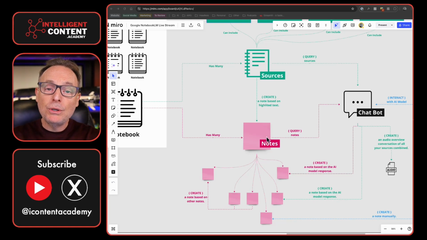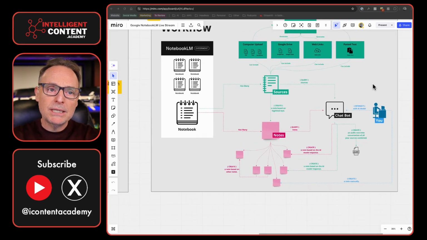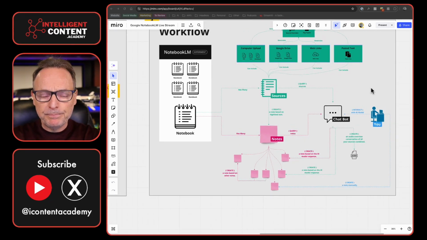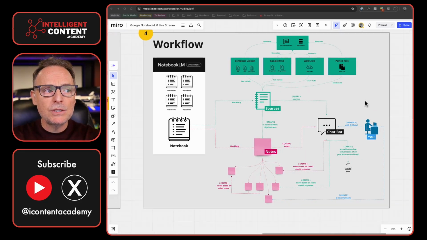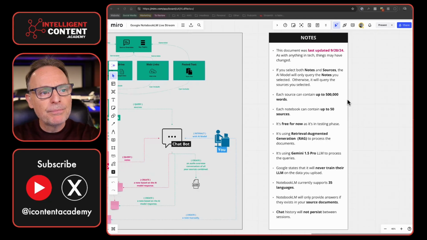But that's so you can create new notes based on other notes. And then the final way is you can open up a source document and you can read what it brought in, and then you can highlight anything you want and then interact with that or create a new note based off of that. So those are the 5 ways that you can do it. So I will give you access to this document, so don't worry about it. But this is sort of the big picture of how it works.